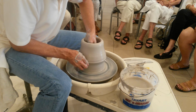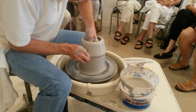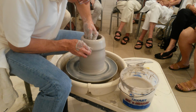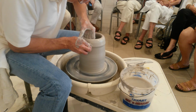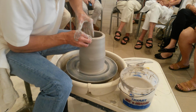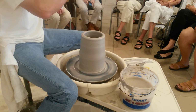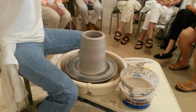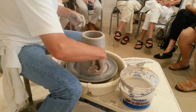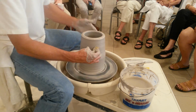All right, so what I'm doing now, I'm putting pressure against my fingers on the inside with the fingertip on the outside, and then slowly moving up. The trick here is to use just a fingertip. It's like a quarter-inch round circle, fingertip to fingertip, so you're not dragging your fingers on the clay. I used to put the finger against the clay, and that's okay to begin with, but you need to pull it off and just have that fingertip pressure.